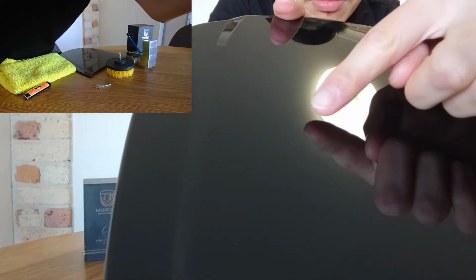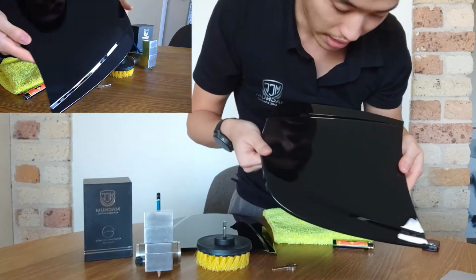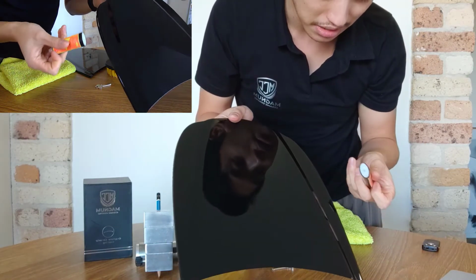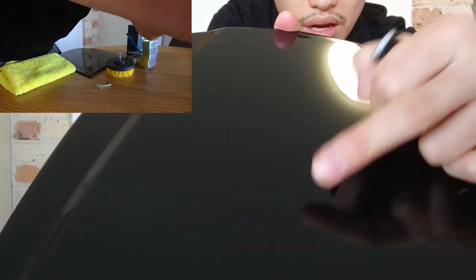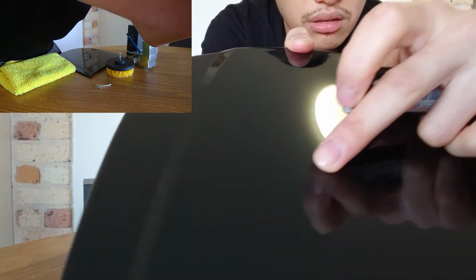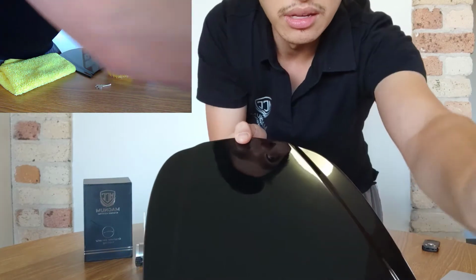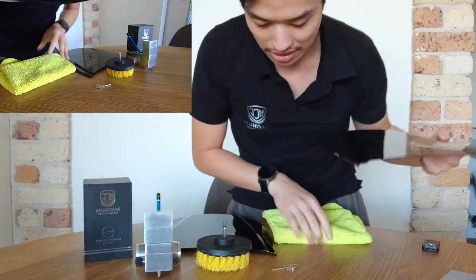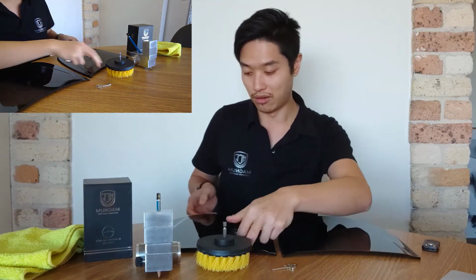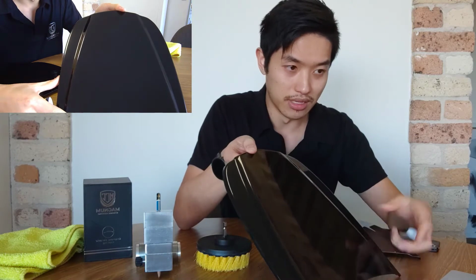You can see the scratch marks right there, and there are some scratch marks around here. I don't know if you can capture that, but it's pretty much left some indentation marks on there, and you can certainly feel it. I'll try and show you again: you've got one mark there, and some scratch marks here that you might not be able to see, but there are definitely marks there. You can see the edge of the lighter is nicked off because I've been hitting it. So that's the first test. Now let's try it on the graphite coat. Let's give that a go now.